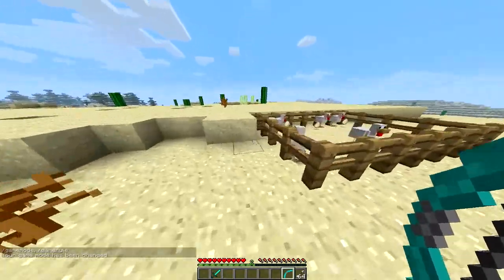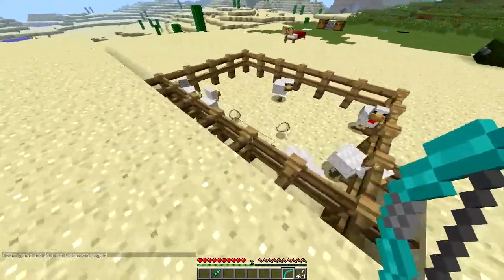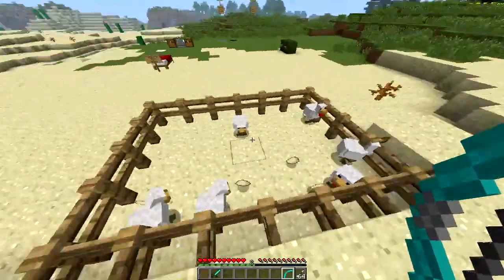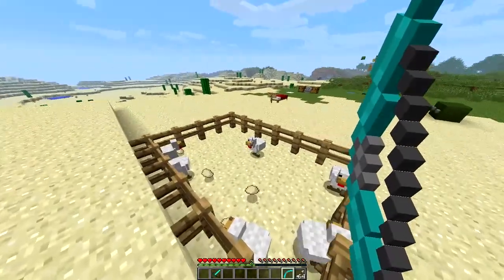So I got 5 chickens over here. At least it should be 5 chickens. 1, 2, 3, 4, 5, 6. What's going on here, guys? Who did the hanky panky? Anyway, they've been laying eggs and all that stuff, but I want to put this farm out of commission.